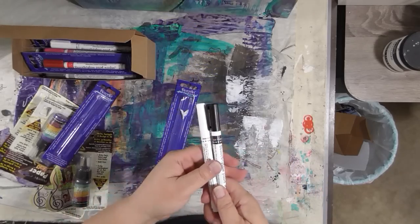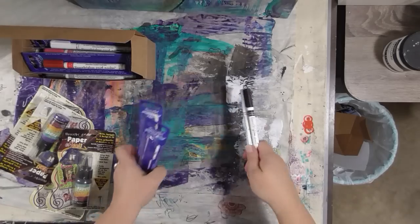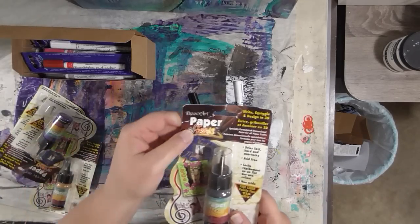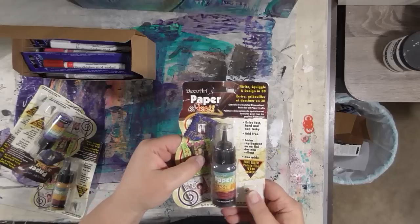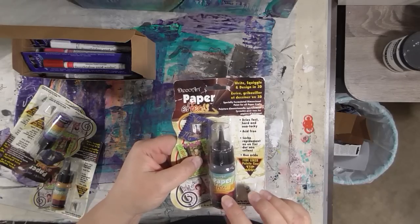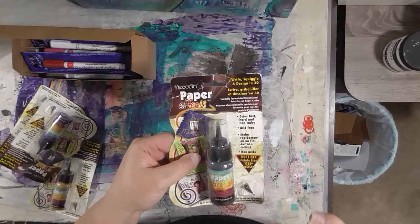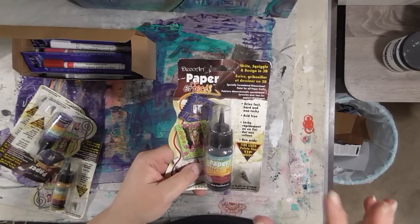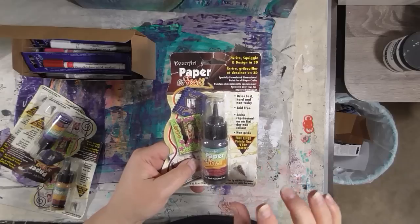So initially I bought black and white from Amazon. That's these two here. And I also found out they have these paper effects, DecoArt paper effects. These are like a paint writer, and they dry dimensional. And so I got some of these too to try, and I may use these on here too. I'm not sure yet. I definitely will be using them in upcoming projects.